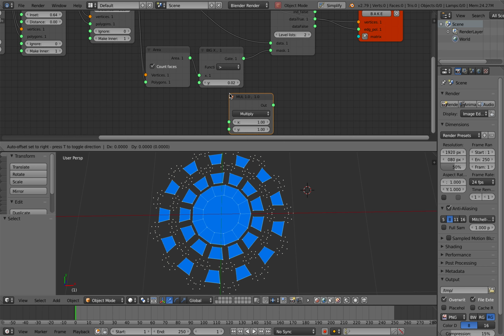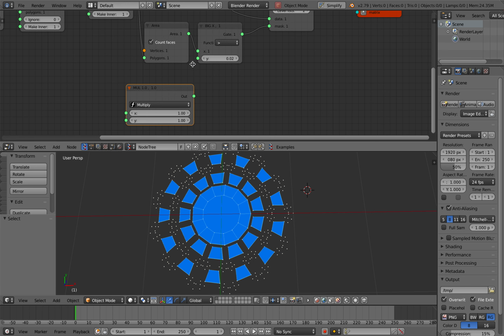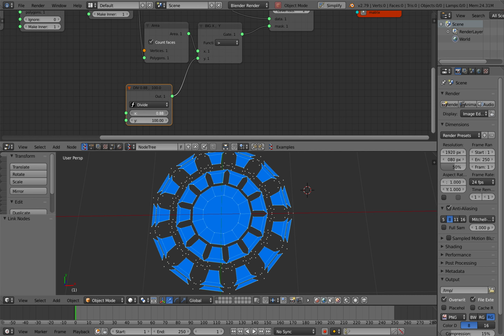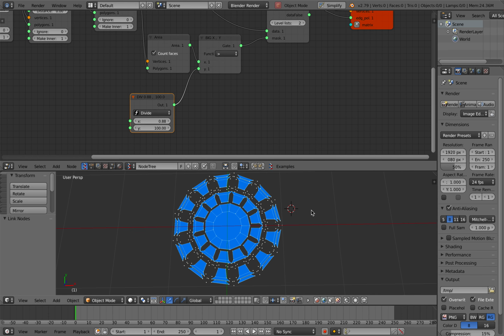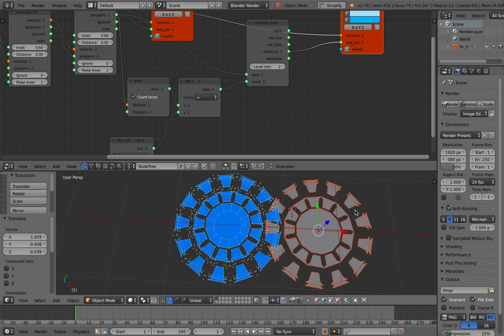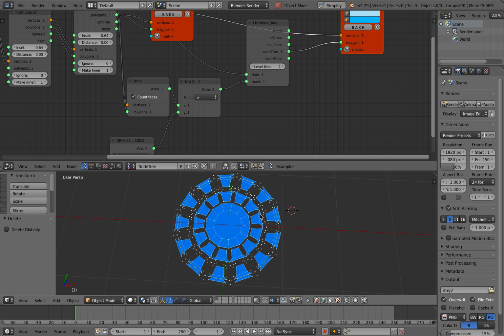Maybe we can give this divided by 100. So now we can have better control over the separations of all this. Okay, so that's looking pretty cool, and we can perhaps bake it, but we're gonna end up with a little bit of extra vertices.